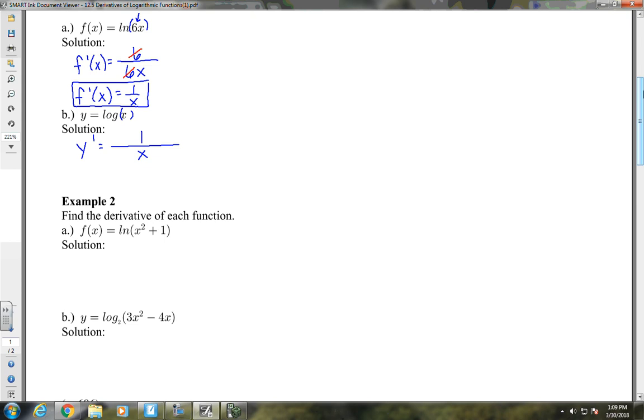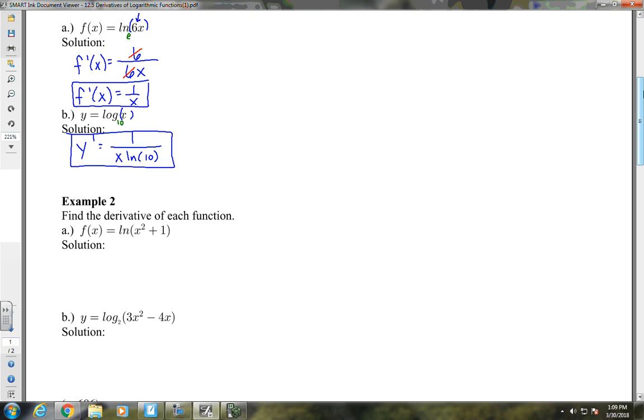However, because this is not base e, like our natural log is, this is base 10. So if your base is anything other than e, you're going to have an extra factor in the denominator, which is natural log of that base. Okay, so natural log of the old base is in the denominator of the derivative. Let me write that a little bit neater. So we have 1 over x times natural log of 10. There's nothing to reduce, so really it's a one-liner. It's a simple execution if you know the formula.